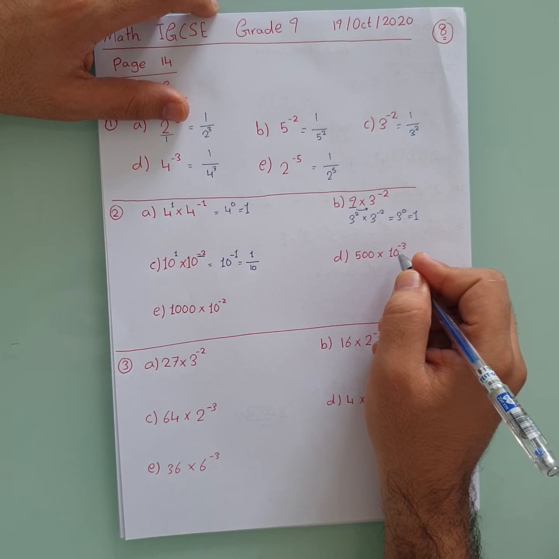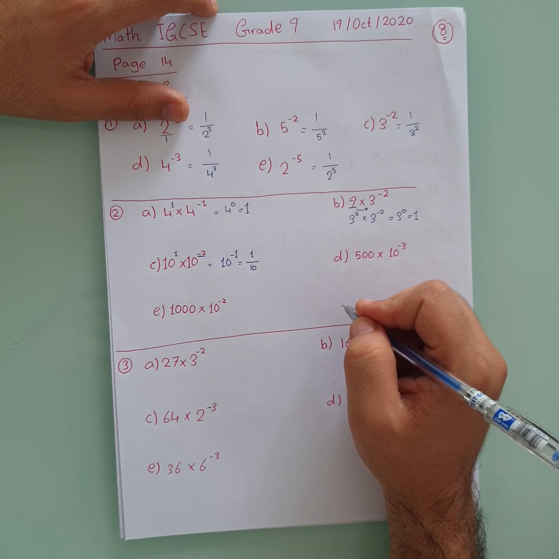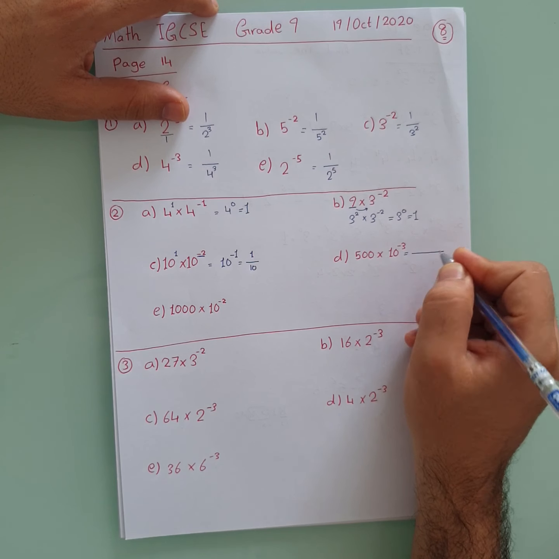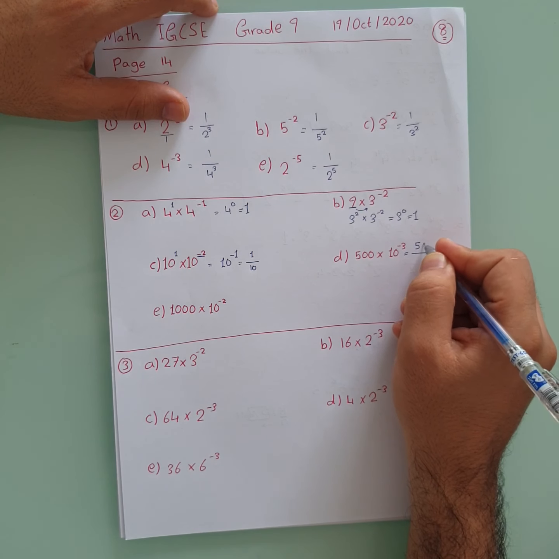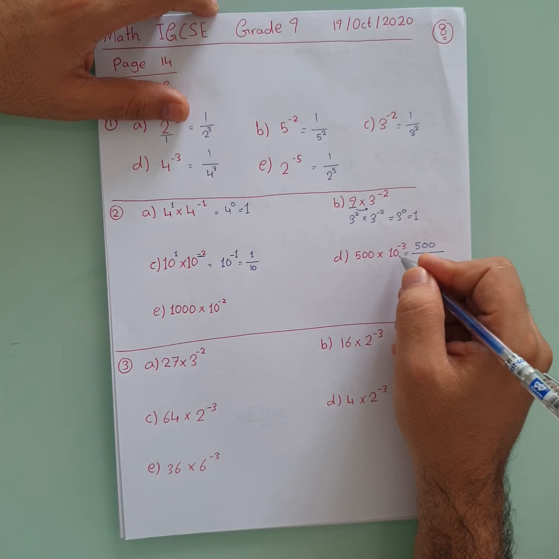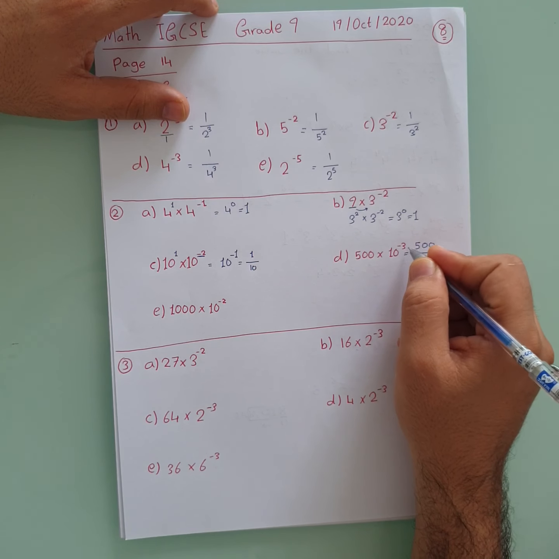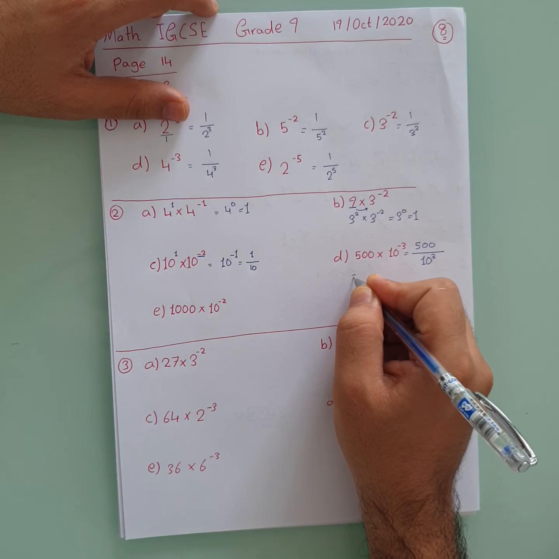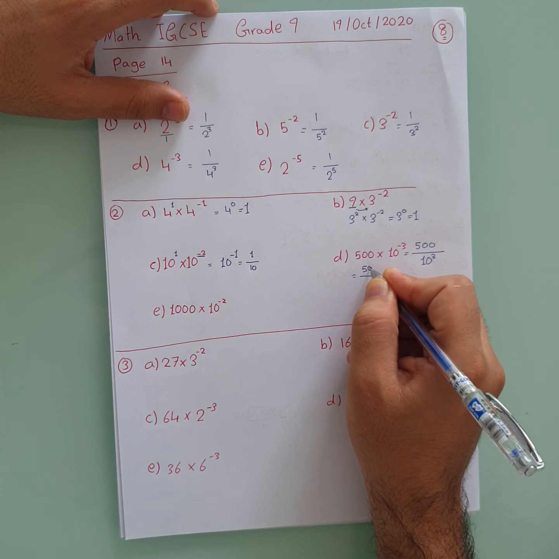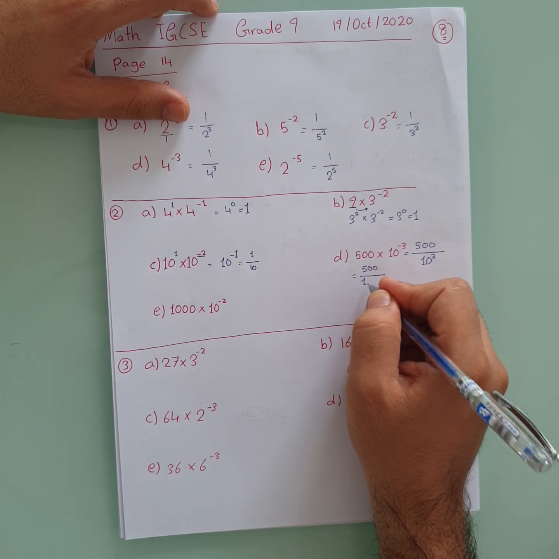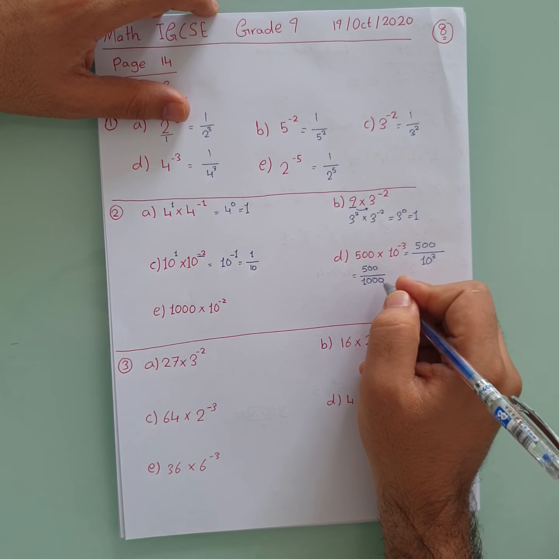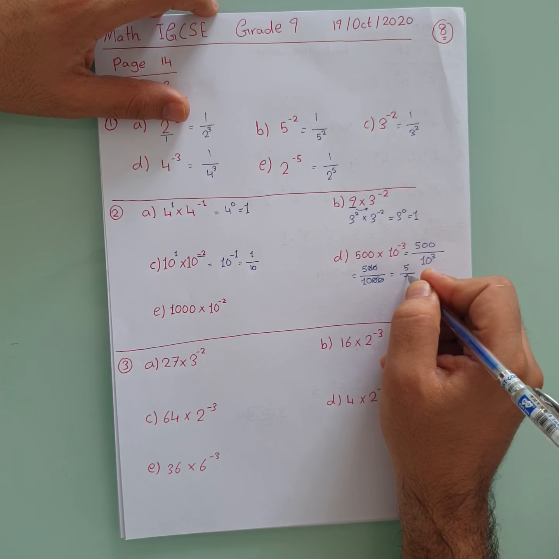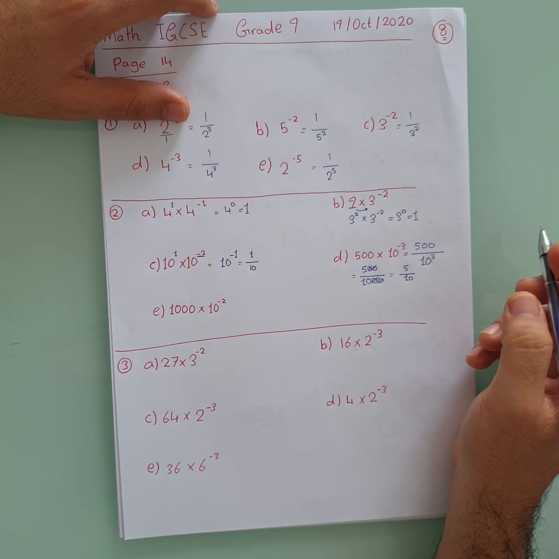Now, 500 times 10 to the power of negative 3. How to simplify this one? You just rewrite it as follows. 500 is the numerator, so this is 500, times 10 to the power of negative 3. I'll put it down in the denominator, so it's going to be 10 to the power of 3. And again, it's going to be 500 divided by 10 to the power of 3. That means divided by 1000, right? So those two zeros go with those two zeros. You're going to have 5 divided by 10. So this is the last value that you have.